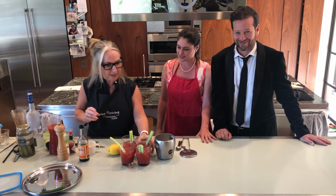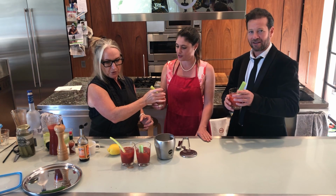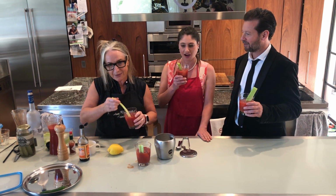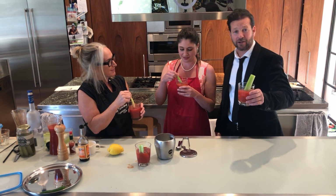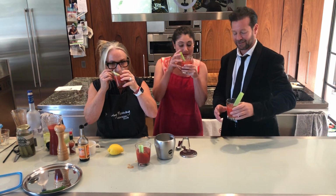Here are our Bloody Marys. One for you with the biggest celery stick. Thank you. What I like about the celery is it gives you something to stir it with. Okay, so 3, 2, 1. Cheers, everybody. L'chaim.